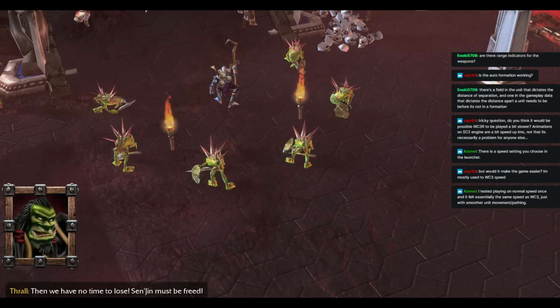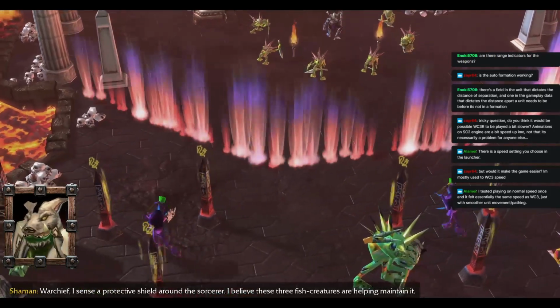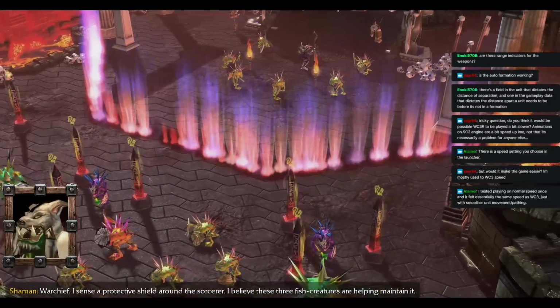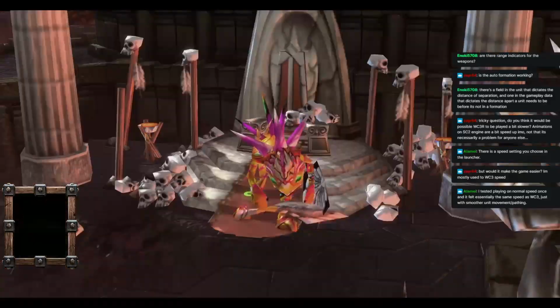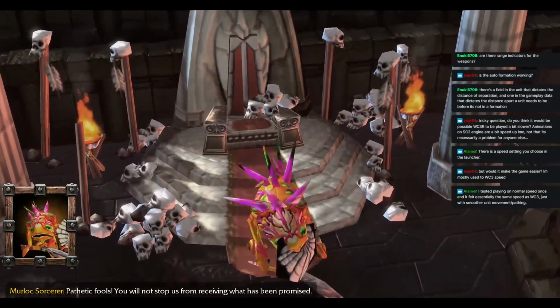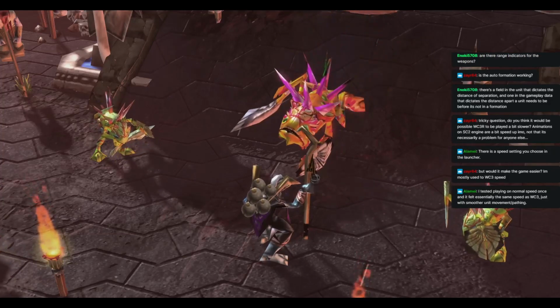Senjin must be freed. There were also a bunch of broken things on this map in particular, like those force fields were not facing the right angle and didn't have the right collision pathing, same as most of the gates, so that had to be fixed, which was pretty tedious work.